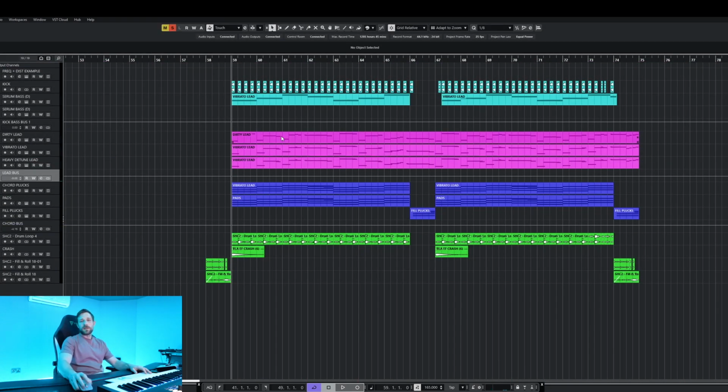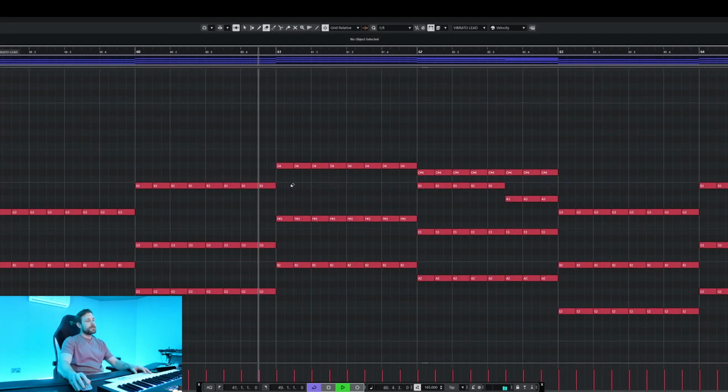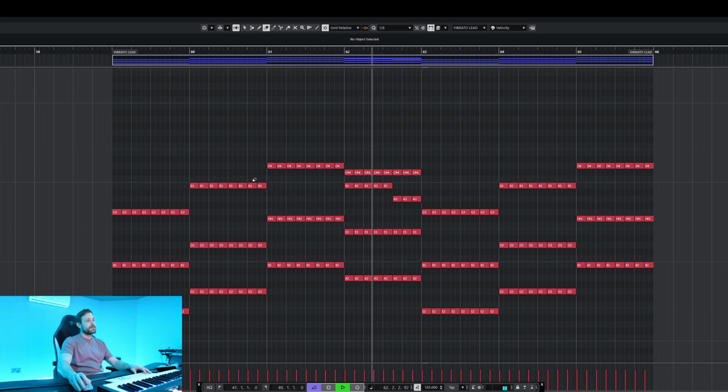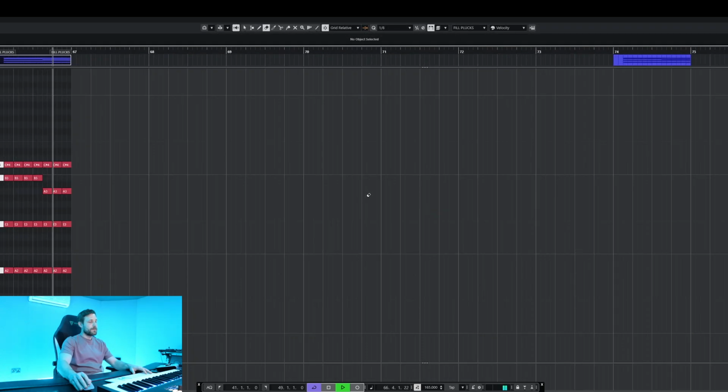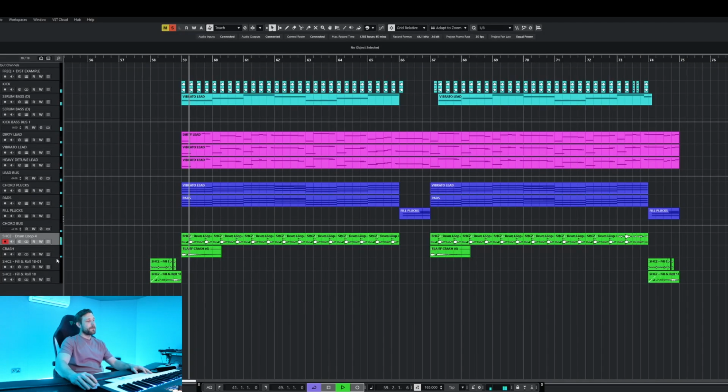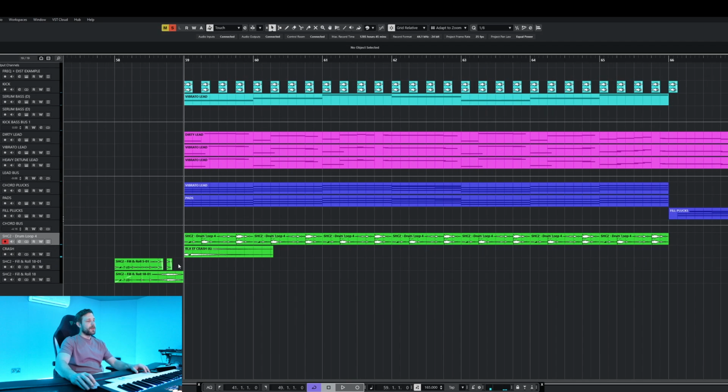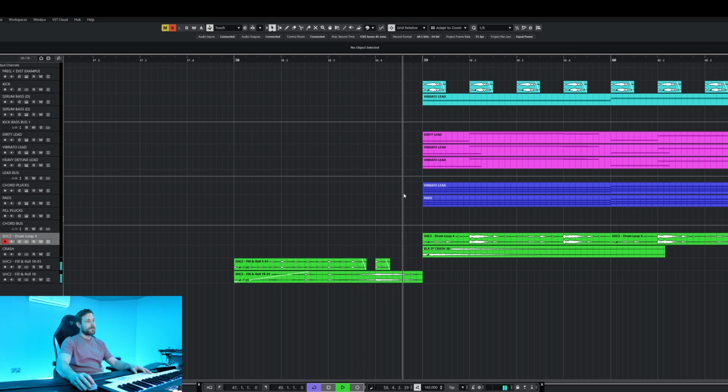And then we have some chords to back up the leads. And then we just have a little drum loop, crash, and then we have these two little fills here, all together.